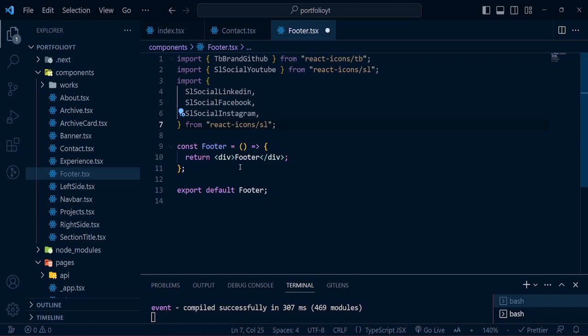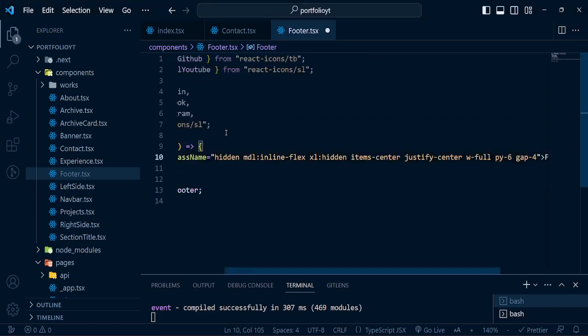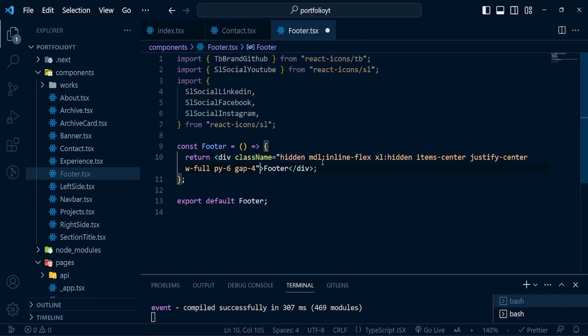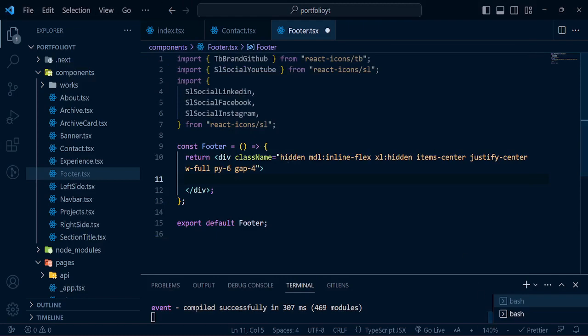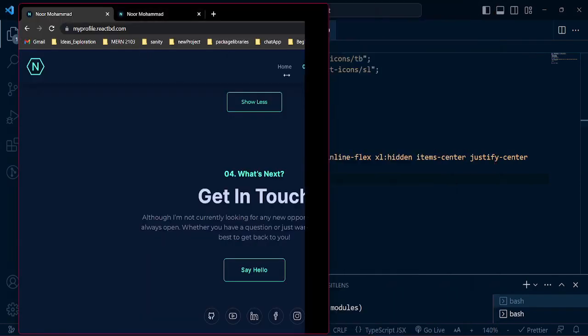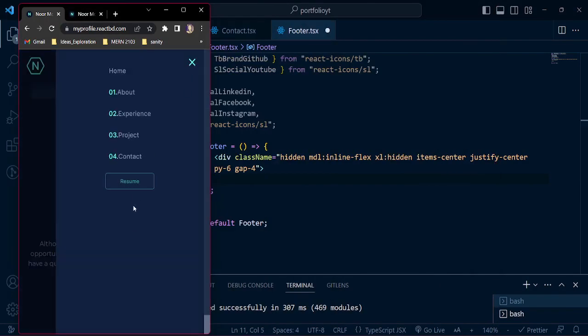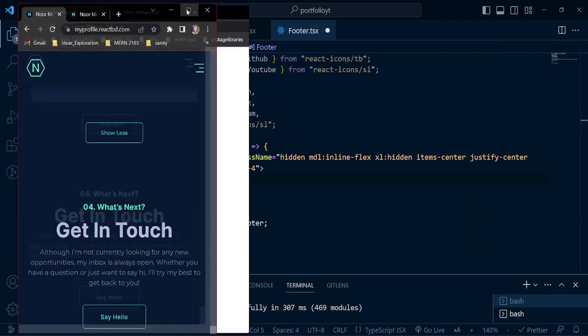Remember, the first div will contain that. Initially it will be hidden, and whenever it's in the middle landscape, it will be inline flex. Excel also it will be hidden, because normally in very small devices we have those icons over here. We're gonna render icon and email here, so no need to be worried about that.